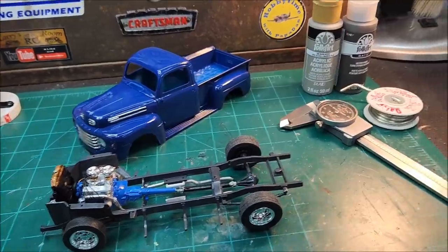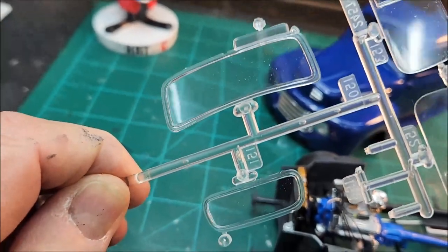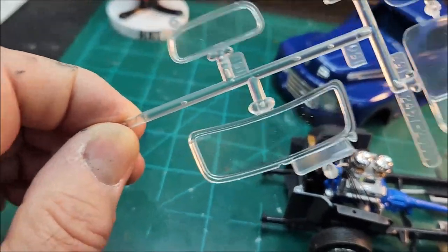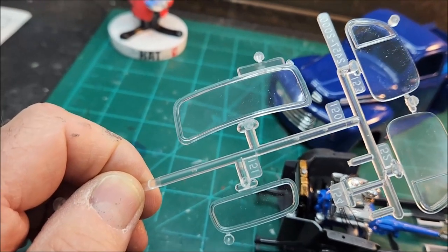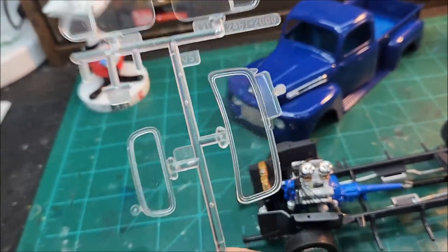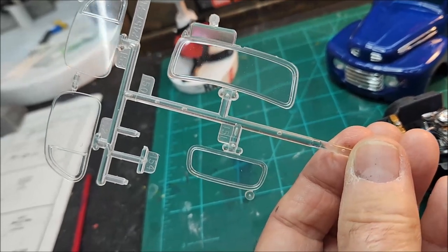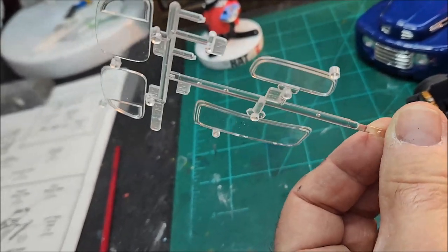I've got another issue here — look at this. You can see the front and rear glass: there's the front, there's the rear. It has a molded piece on it that I'm assuming is supposed to emulate the rubber seal, and that's gonna be a chore to try and paint. I might cover it with bare metal foil and cut that out, or try to paint it. The side glass has wing windows on it, so I might bare metal foil those too. The windshield and back glass always scare me — I'm the worst at that. You guys got any comments on how to paint that?